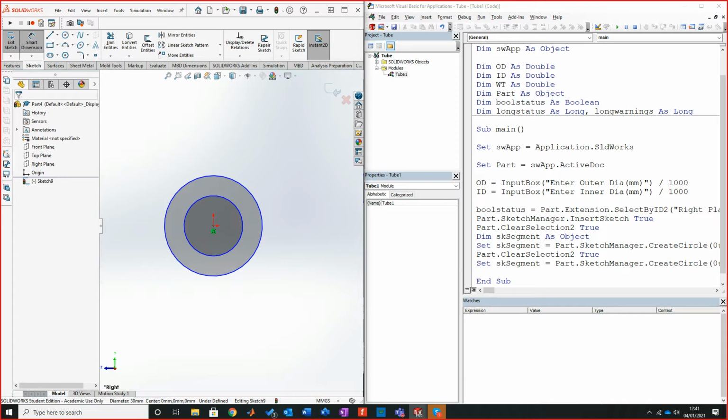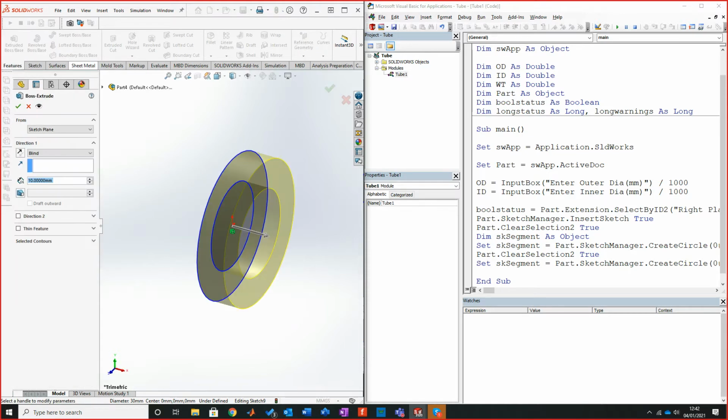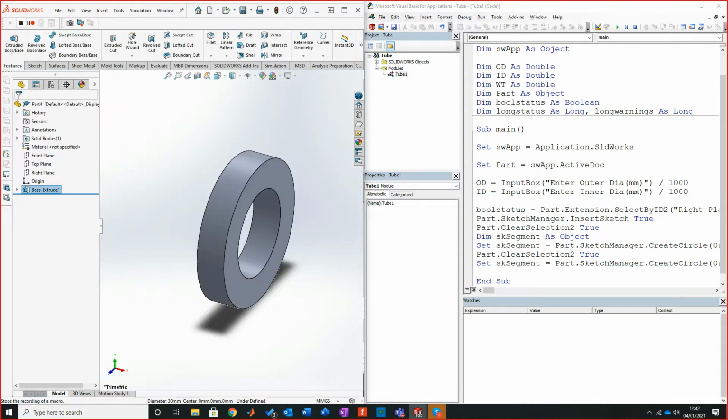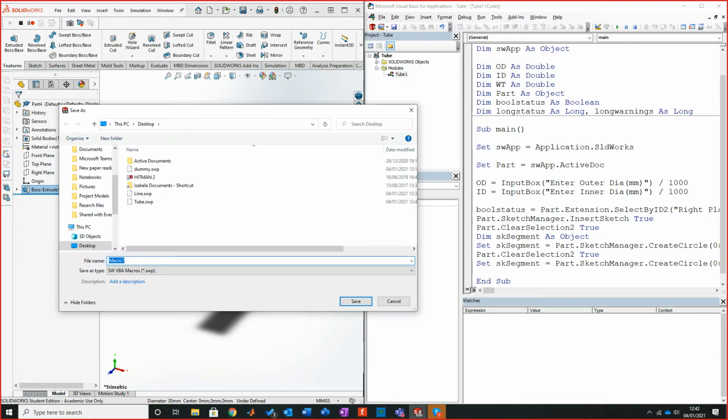And the easiest and most simplest way of doing it is creating, as I like to think of it, a bolt-on. So if I go to record, feature, extrude, and then click OK, then stop, and tube.